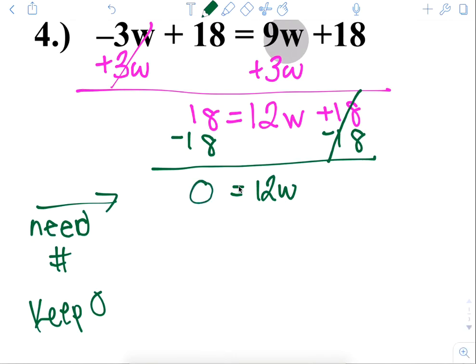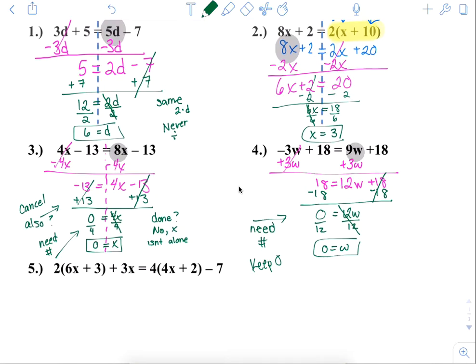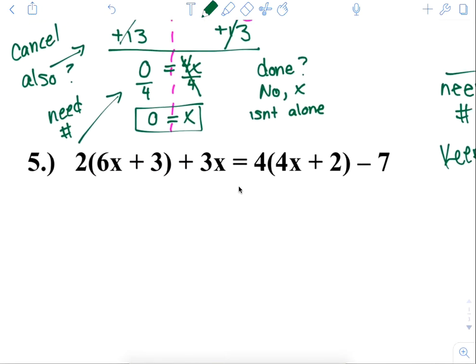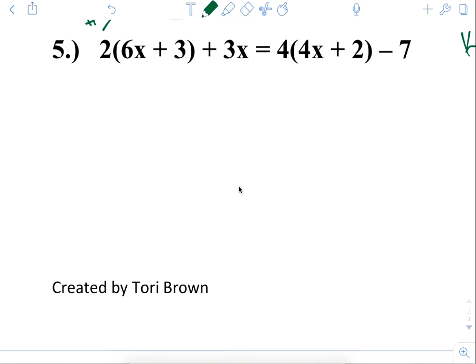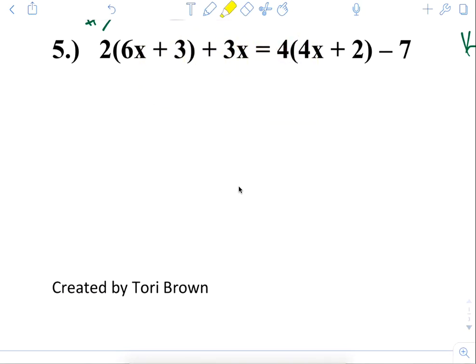We're not done. I need to get rid of the 12. That 12 is multiplying, so we're going to divide it. And that is going to give me 0. That is the end of my problem. Okay? All right, let's put all that together, and we're going to tackle a longer problem. Okay? All right, so stay slow. If you need to pause and go back for the explanation, feel free to do that.